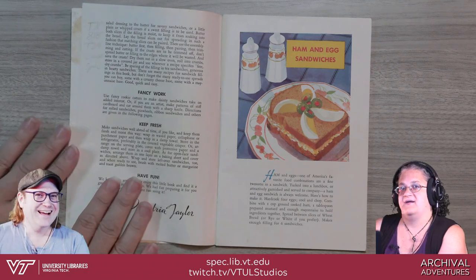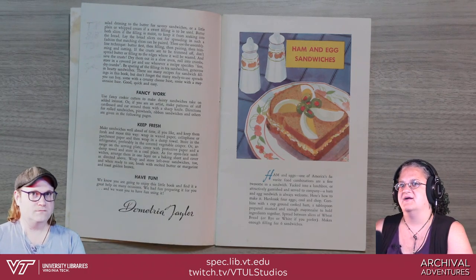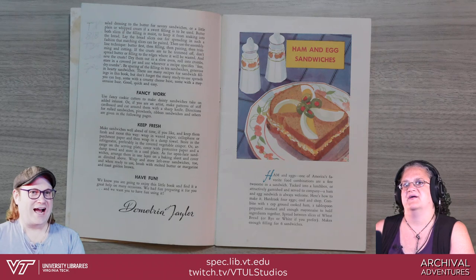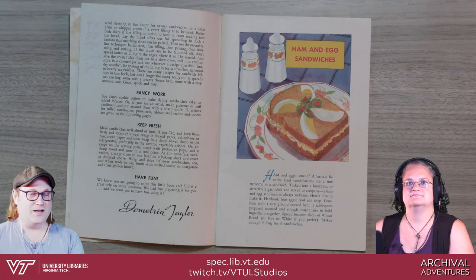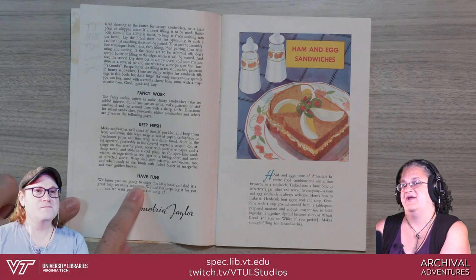Now, she recommends using waxed paper or cellophane or parchment paper and then wrapping your sandwiches in a damp towel to help keep them moist. But you have a nice protective layer before the wet towel. I have indeed been provided with sandwiches that were wrapped in just that way. But most importantly, we should have our fun as we go.